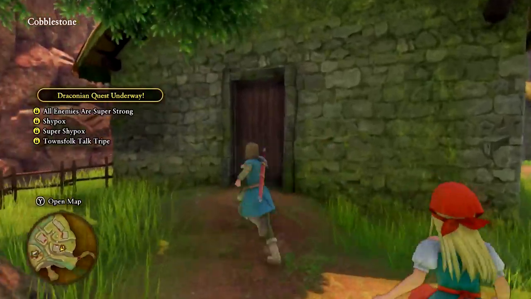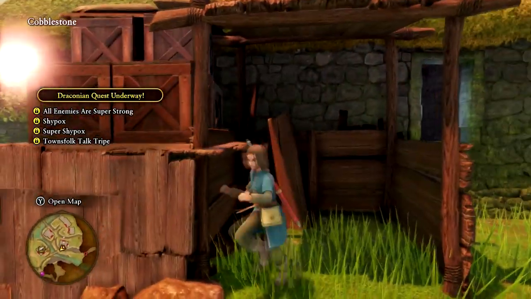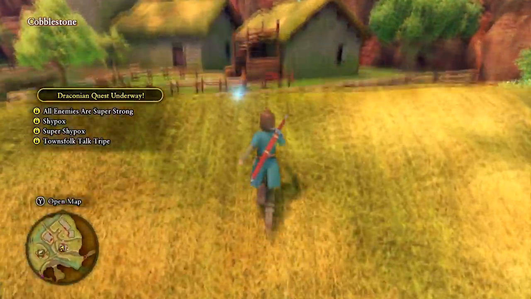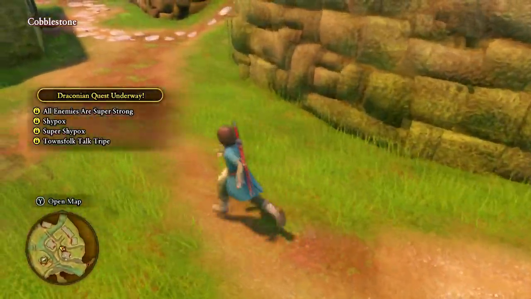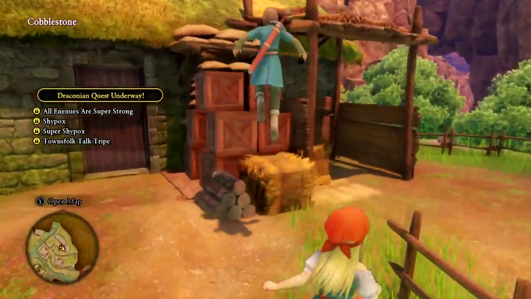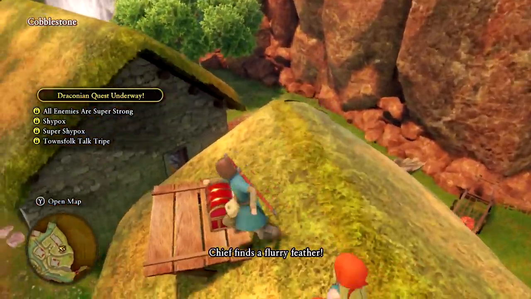How am I supposed to get to the top of the roof? Ah, here we go. Here's how we get to the top. Alright, I'm just gonna jump on top of the roof and grab the pink pine. I don't remember what that is. I think that's like a crafting item. Alright, I'm gonna go to the top of this roof to grab some stuff. Ooh, a flurry feather. Oh, a treasure chest.